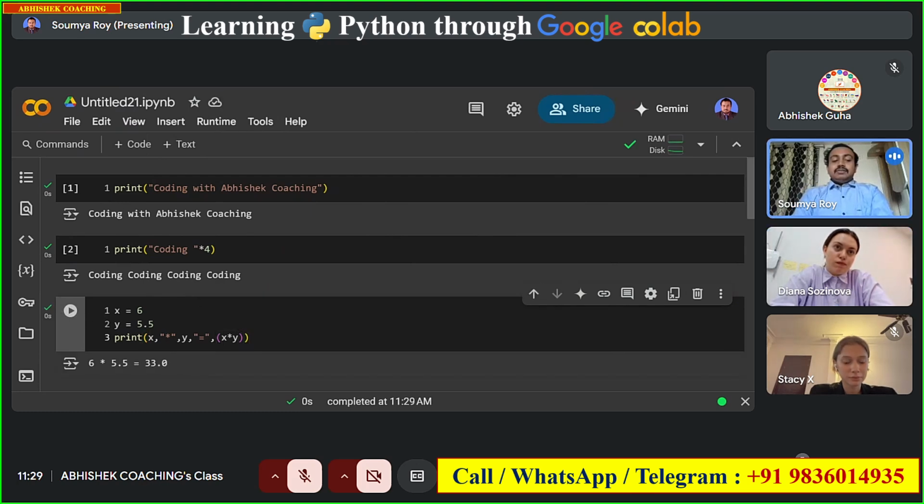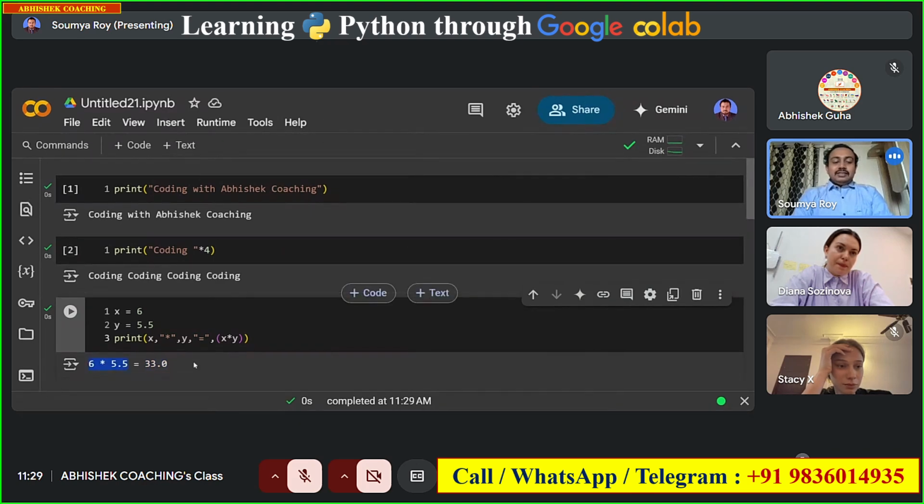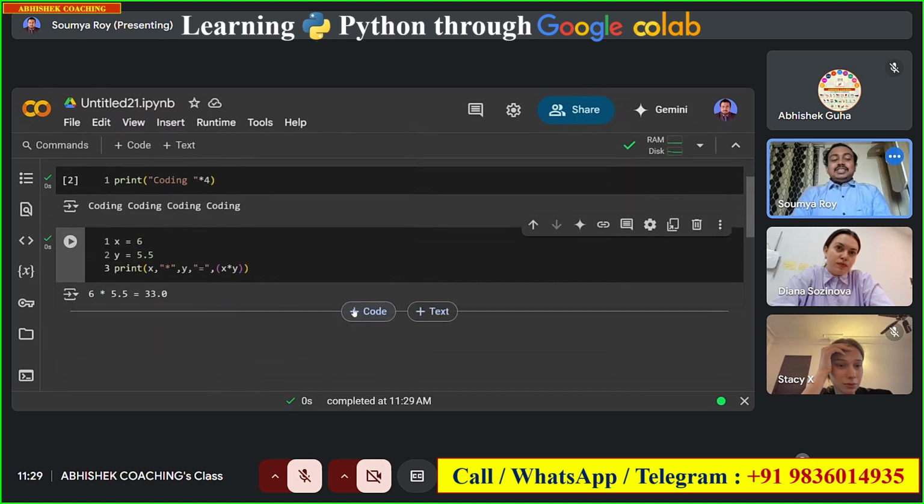See here, it's very interesting that it is printing everything. It shows the multiplication of x and y, and the values x and y assume. It's just printing the things very easily.